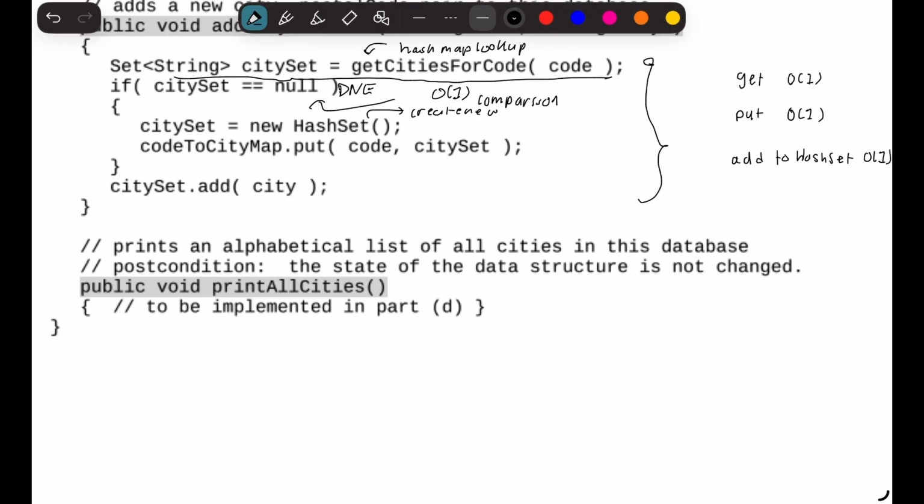Now, for citySet = new HashSet, this is going to create a new empty hash set to store cities for this postal code. Creating a new data structure is constant time, which is also O of 1.